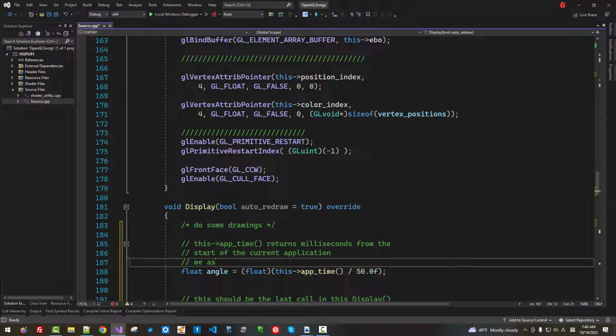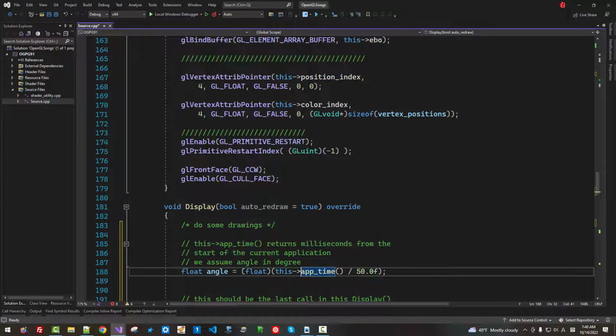We assume angle in degree. So we are using the time as angle for rotation. This angle is in degree.